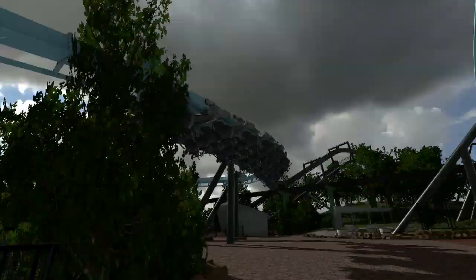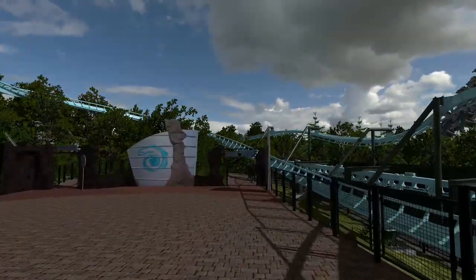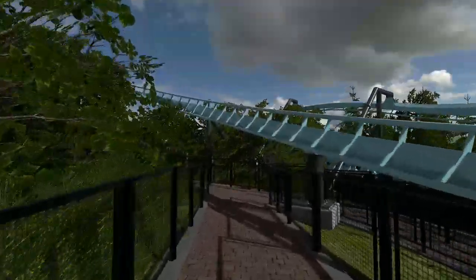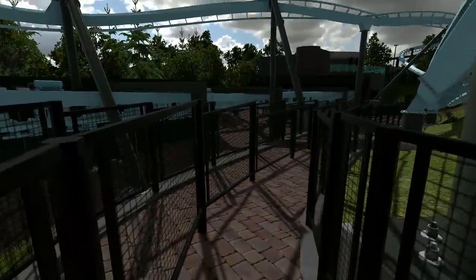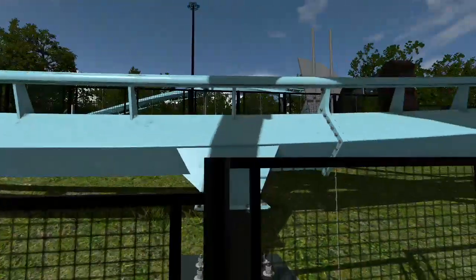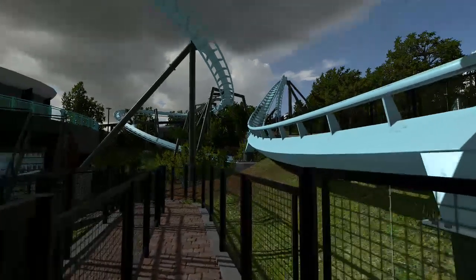Ooh. Broke my ankle. Okay. Right, now we're going to go for a backseat ride on this. Let's go single riders fast track. And let's try this side this time. So we went the left side last time. I always love this view. This is like the photo opportunity when you're in the queue for Air.